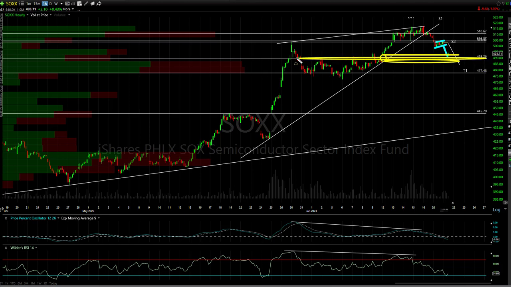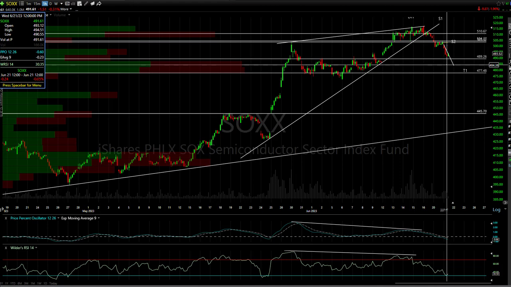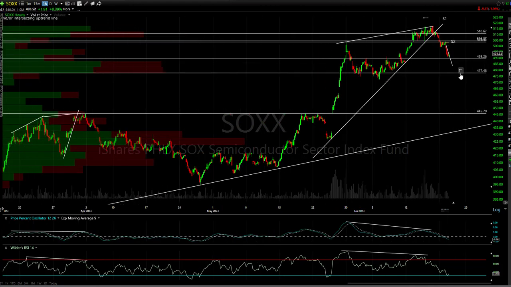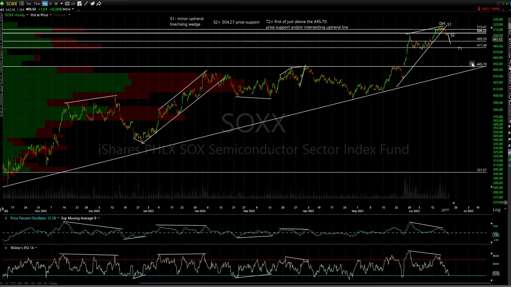Plus I have pretty decent price support there, about 49.25, and we're just above that. That was the measured target I gave you yesterday for the bear flag. If it broke down where I expected, which is exactly where it broke down, that would put you smack between this 49.25-ish support and the first target for this trade, which is still T1, just above the 477.50-ish support. And I still maintain and believe that this T2 will be hit.